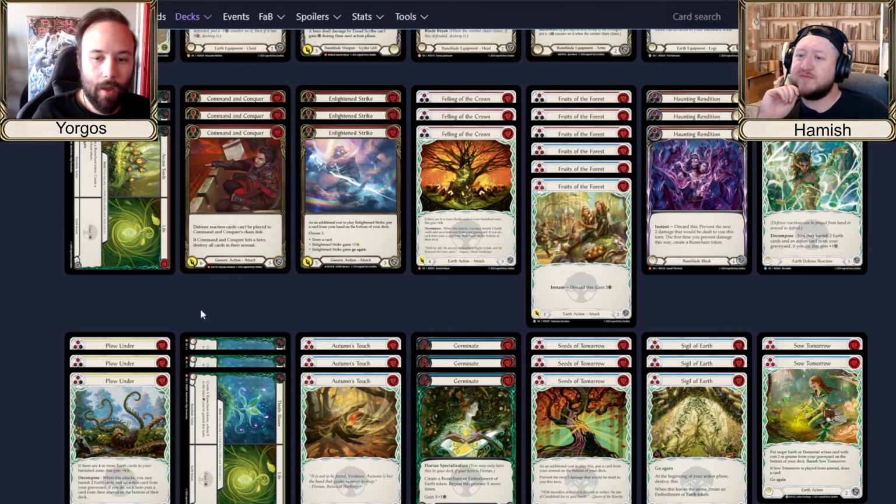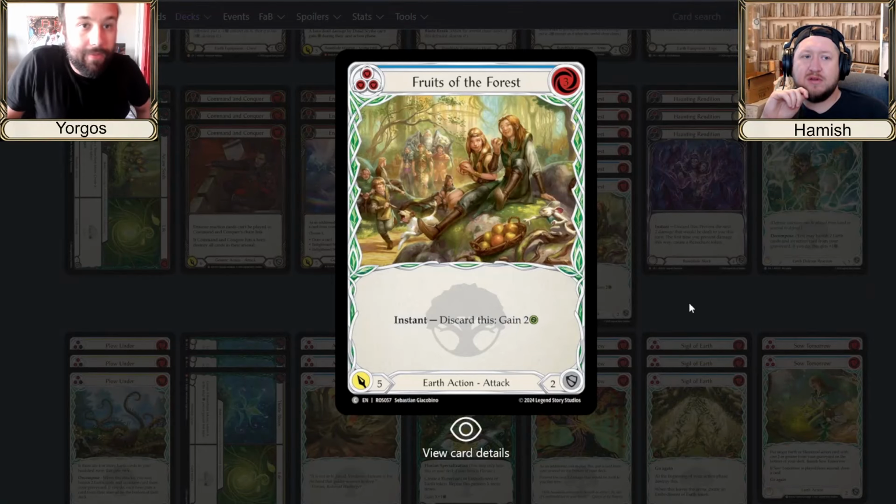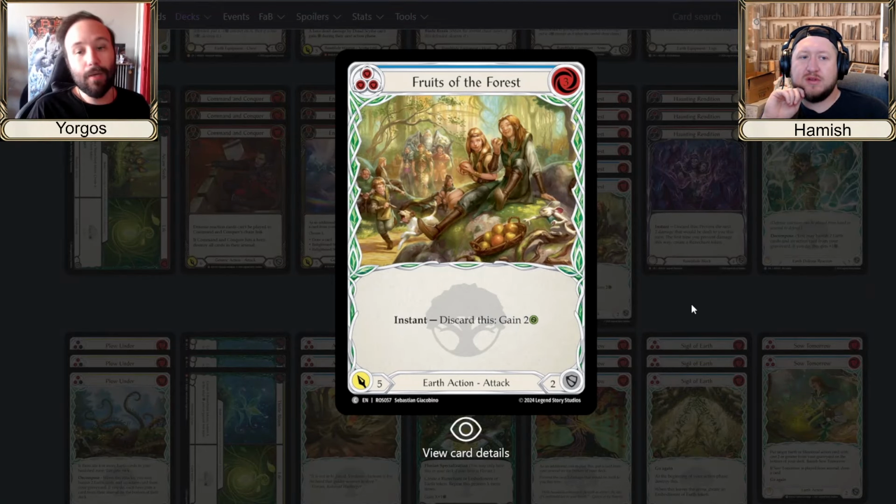I mean, I think the most important card is Fruits of the Forest. Take notice that this is the slot that I've seen other decks change a lot, and for many people it's the first card that they are like, oh, maybe we could cut this card. I honestly feel like Fruits of the Forest, red and blue, are really important. They are so important that I even considered yellow.